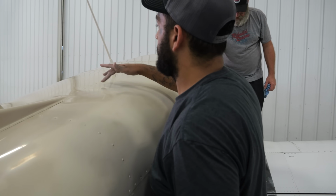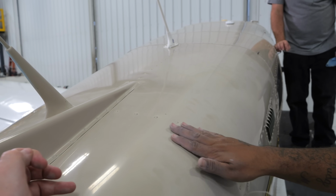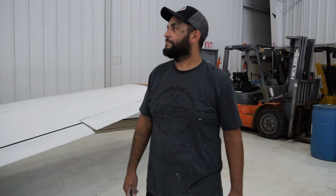I guess you really can tell the difference. Yeah, it's super chalky and you can definitely feel the texture on it, and then it's pretty smooth on the other stuff. It really starts to feel like paint again. This is almost like somebody slapped mud up against the side of it.